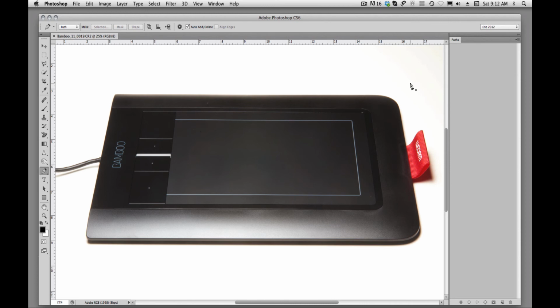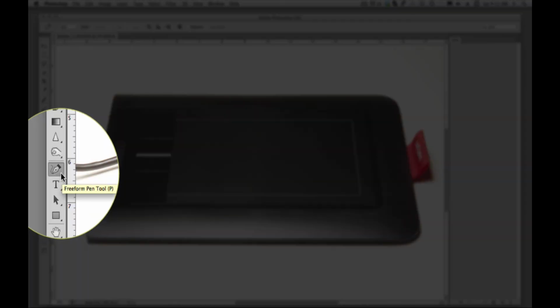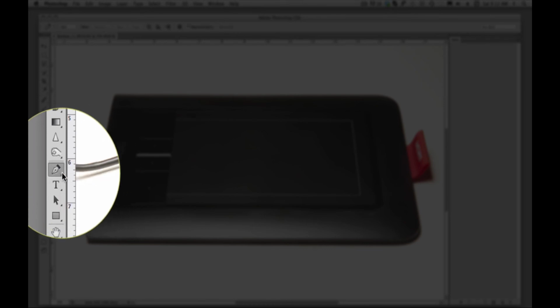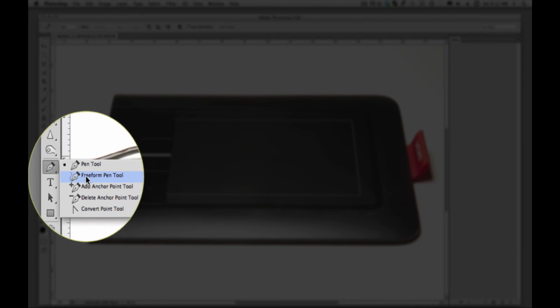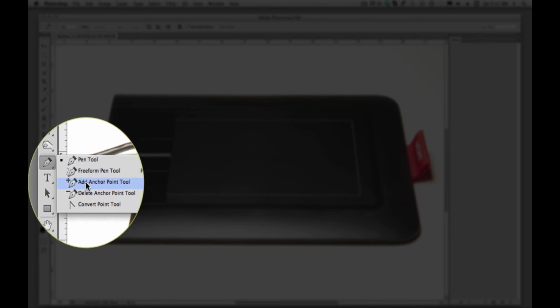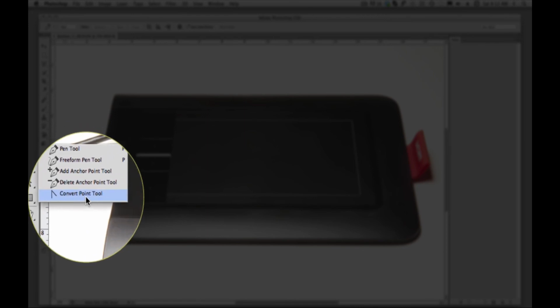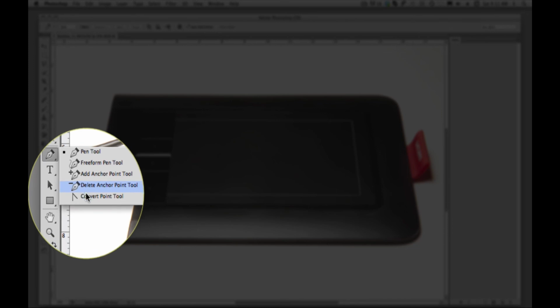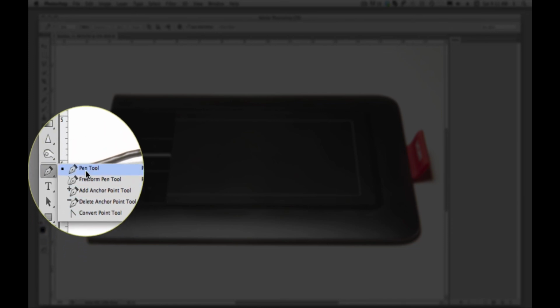Alright, so the keyboard shortcut for the pen tool is, yes, that is right, P for pen tool. And if we come over here, we can see the pen tool. Since we have a little triangle down here in the corner, that means there are more tools inside that pen tool palette. If we click on that, we can see we have a freeform pen tool, an add anchor point tool, a delete anchor point tool, and a convert point tool. I generally just use the pen tool, and if we have it set up right, we should have access to these other features just by using our modifier keys.